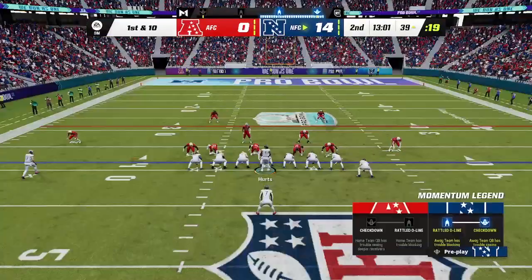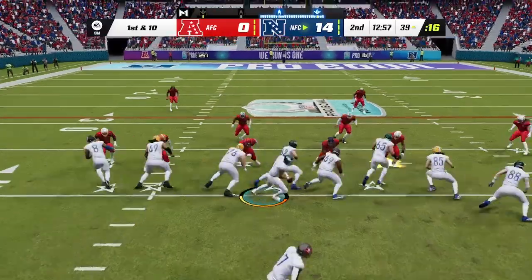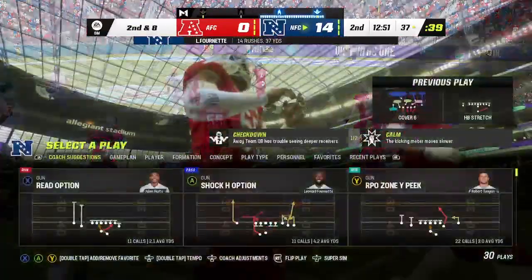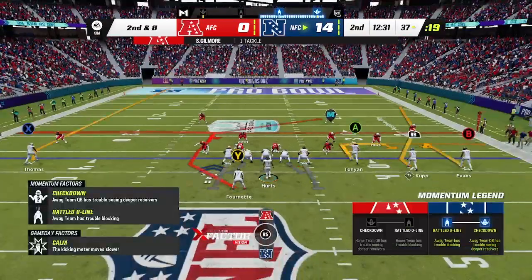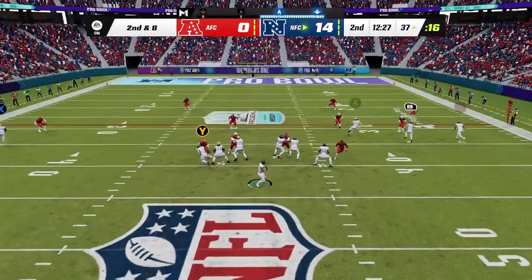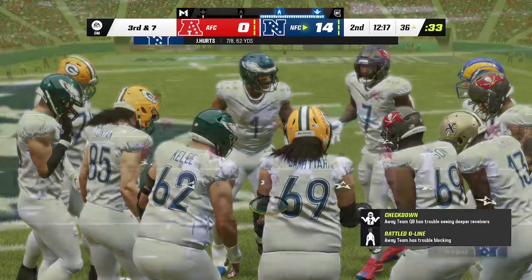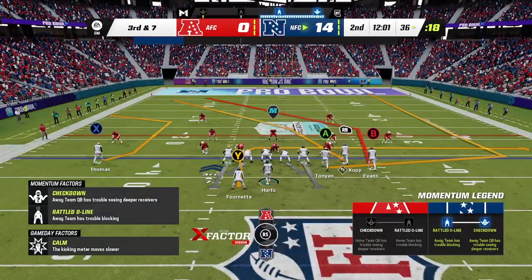So from the 39 now, they'll come up on a 1st and 10. Fournette running right. Down to about the 37. Oh, that's a real nice job there by the defensive front. They just engaged and held their ground. But how about the guy who made the play? We often talk about whether they take a good first step or not. Many times you just don't take any step. Just get your feet moving, get your body going. And then once he made the read, he was able to make the play.